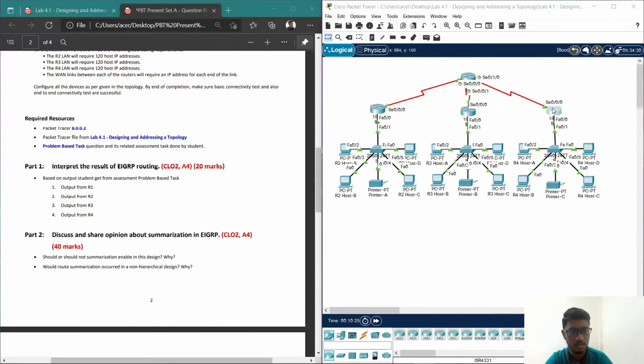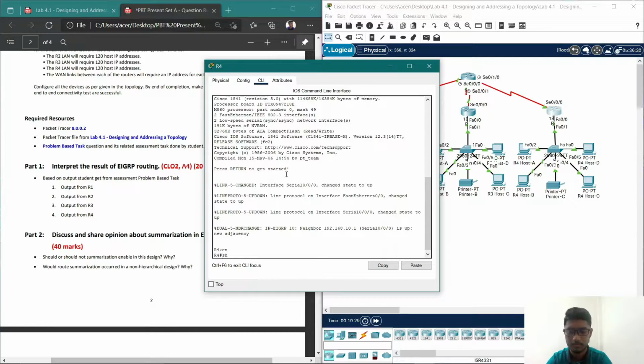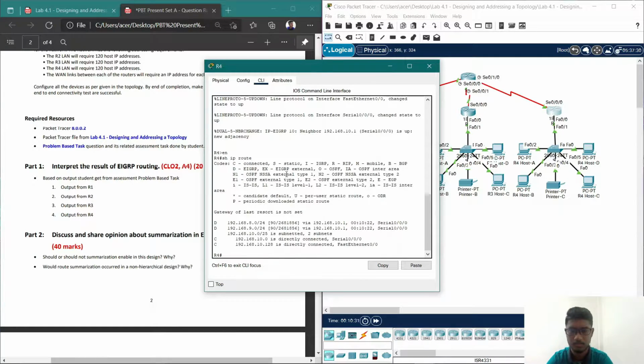And the next will be R4. For the show IP route, we can see there will be 2 connected interfaces and also 3 EIGRP. The next will be show IP protocols.